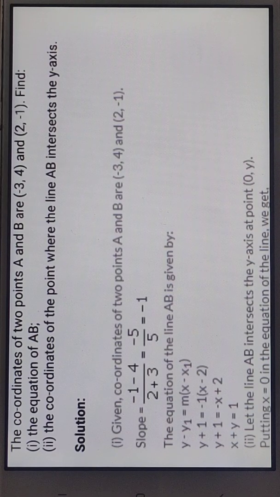And once you know the equation of a line, then even if you know only part of the coordinate, whether the abscissa or the ordinate, you can find out the other part of that coordinate by substituting the point's coordinates in the given equation of the line. So in this way we can find out the answer.